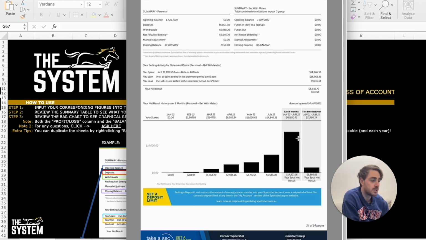This is what every punter is drawn to, okay? I've seen a lot of people posting screenshots of this, posting little snippets of this saying, this is my result for the month, okay? This net position of betting that's shown in this graph, this is what Sportsbet want you to look at. This is put here for a reason. It's to lull you into a false sense of security. And as I said, this net result of betting, this net result of history, this figure, these graphs, this is an irrelevant figure. This is not the profit and loss of your account. This is not how well you've gone as a punter.